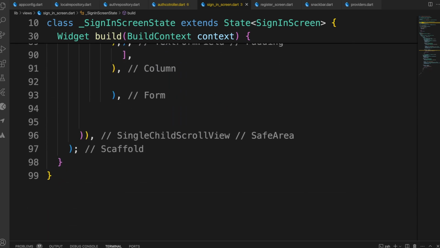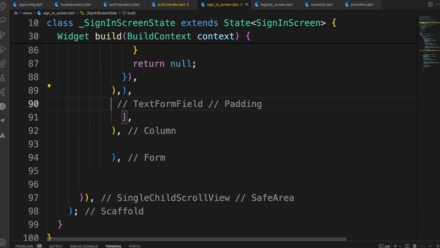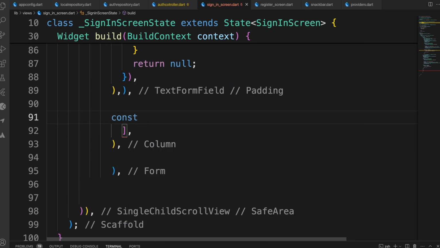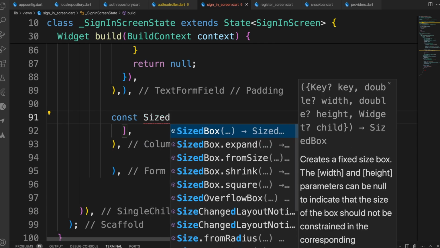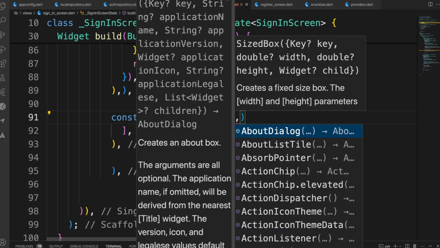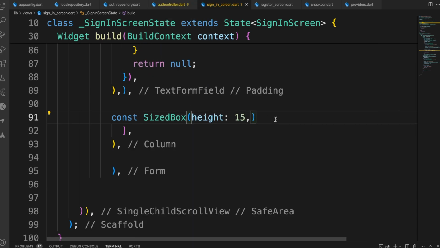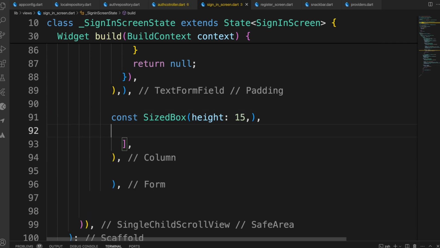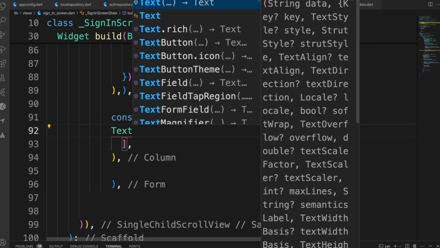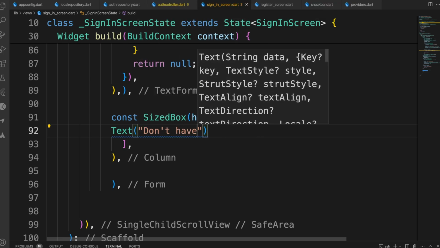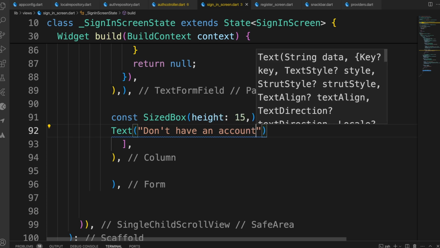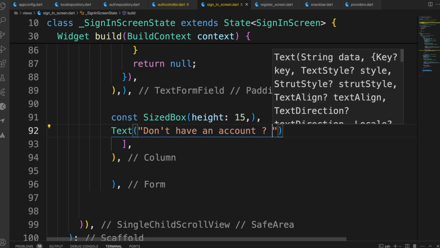And then the next thing that we need is a text. We need to separate this. So we just have constant. Let's use a sized box, and then let's use a height of 15. And then under it we are going to have a text: don't have an account. And then we're just going to say register.